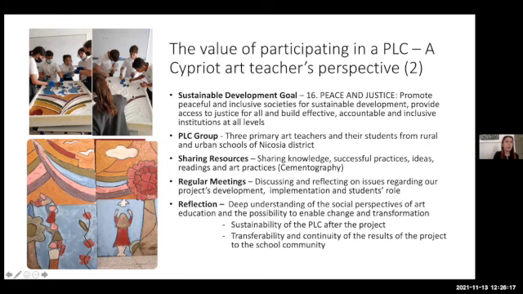So the children had the opportunity to work on the concept of peace. They understood that peace is not only the absence of war, but also the positive little things that we can do about ourselves, our environment, and others in order to sustain a peaceful environment.